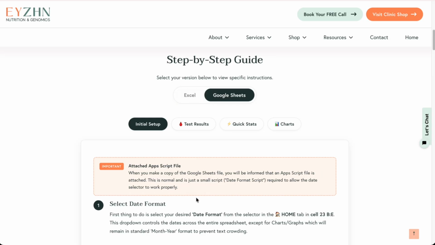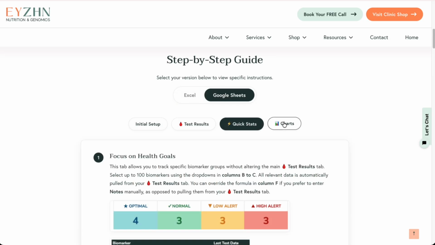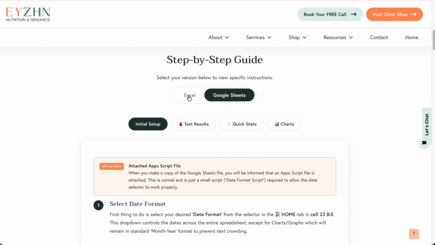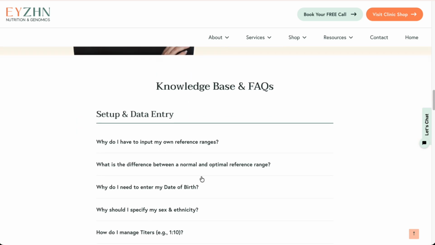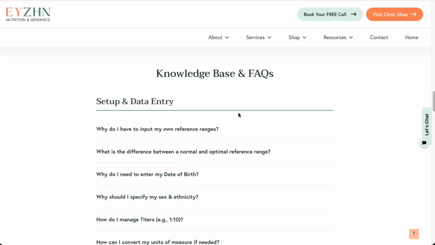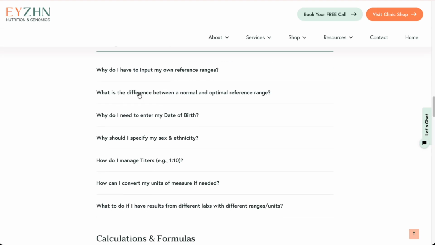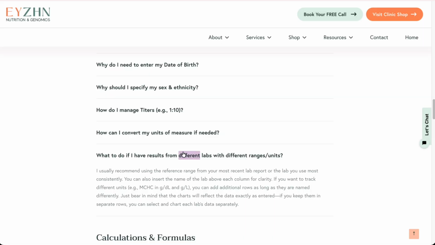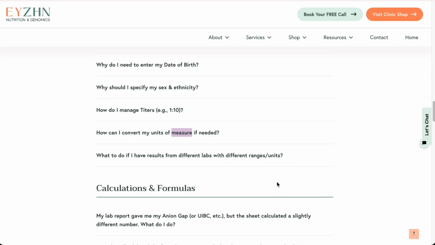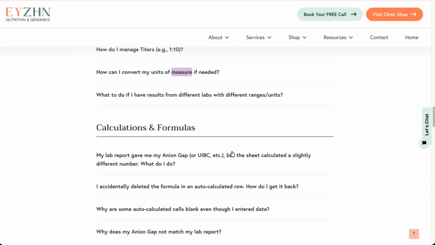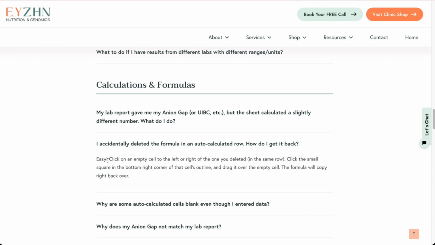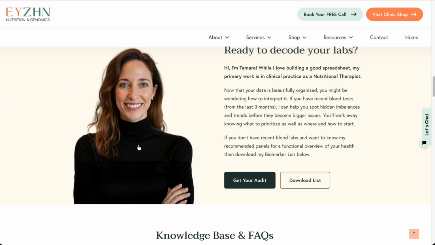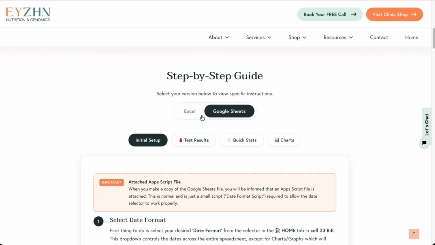It will slightly change the instructions below each tab, and it's pretty straightforward. Then if you keep going down, you have the FAQ section, which has been grouped by categories, and whatever you click on will appear. For example, if I accidentally deleted the formula, what do I do? It tells you how to get it back depending on which version you have selected here.